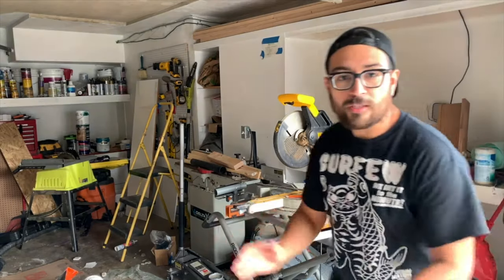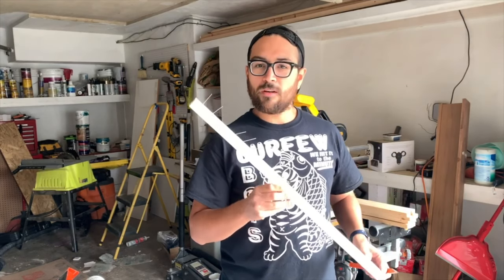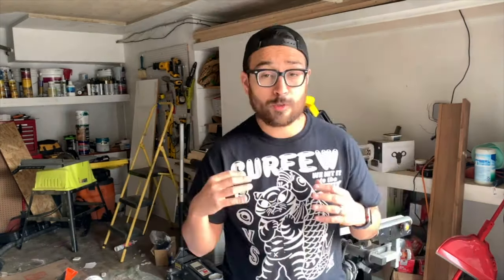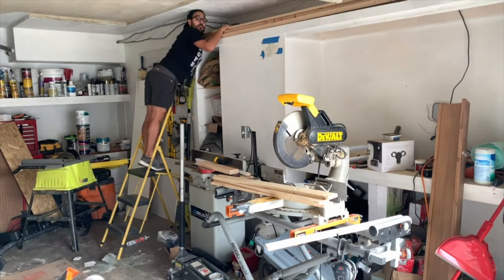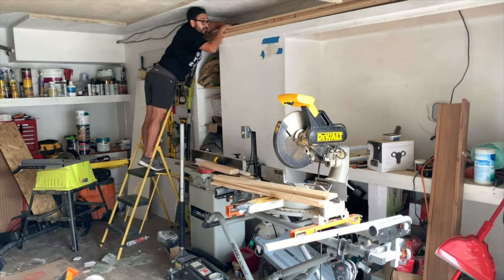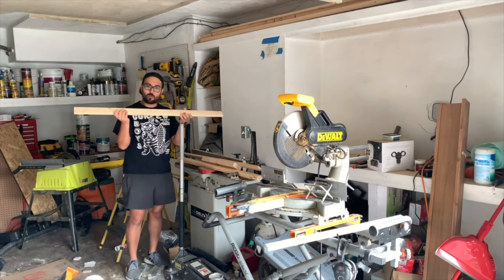Okay, so let's get started on this table. I just found this on my miter saw — I have no idea why this exists, I had to have been the one to make this. Now that I know the table is 44 inches, that at least gives me a starting point to recreate this table. So I'm gonna start digging through and seeing if I have any 1x3s in my extra lumber section. I'm relatively certain that I do — please ignore the tragic mess in my garage, just pretend like it's all clean. We have four 1x3s, which is what we're gonna use to create the base of the table. Now I just gotta measure them and make sure that they're the right length.